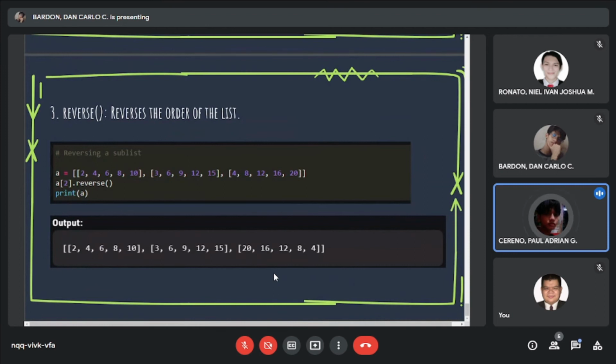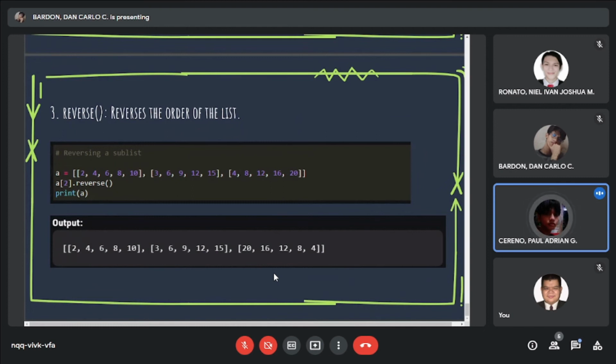Third method is reverse. Ginagamit lang siya para ma-reverse lang yung order ng list. As you can see here in the example, we have a list here, which is A, and A bracket 2 that reverse.